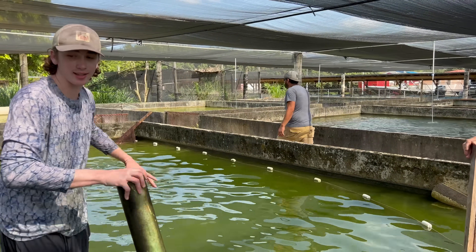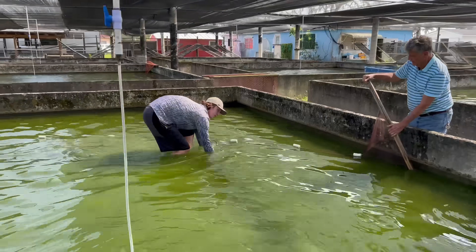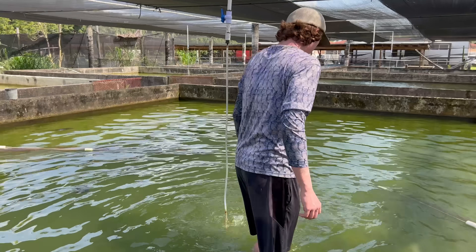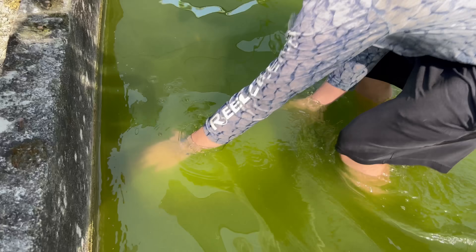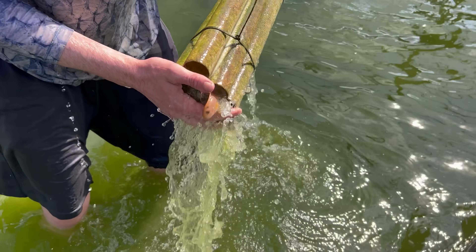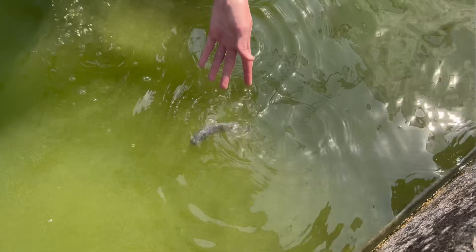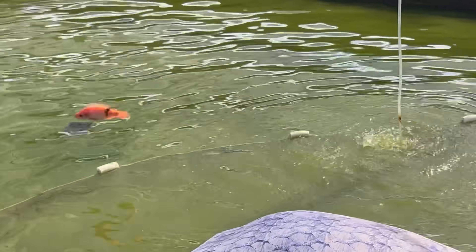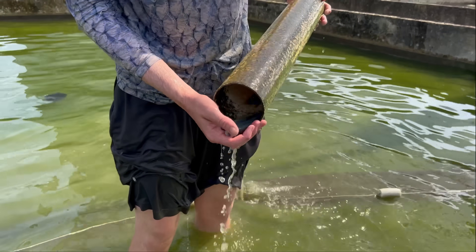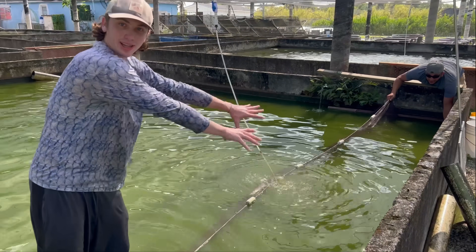Alright, guys, we're gonna start the seine. They're gonna pull this giant net — it literally covers the entire pond. We're gonna catch every fish in here, and I guess I'm in the middle. I'm ready to catch this fish — I'm playing defense. I'm very excited, guys, to see what we pull out of here. There's so many cichlids, dude. I'm really curious to see what the full net looks like. That's a half-moon pipe! Oh, we got another pipe trap — whoa!